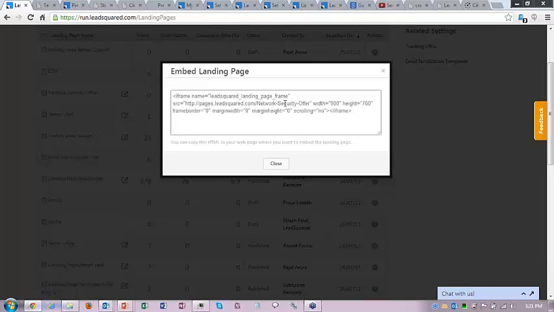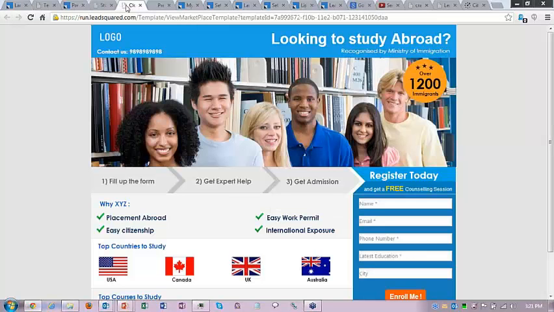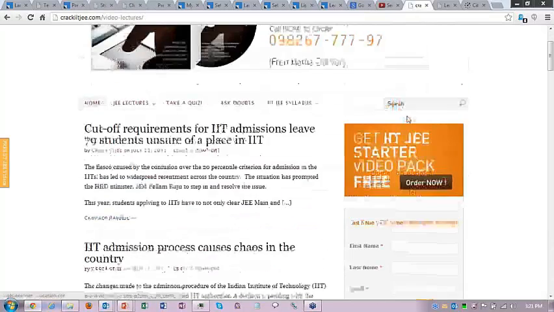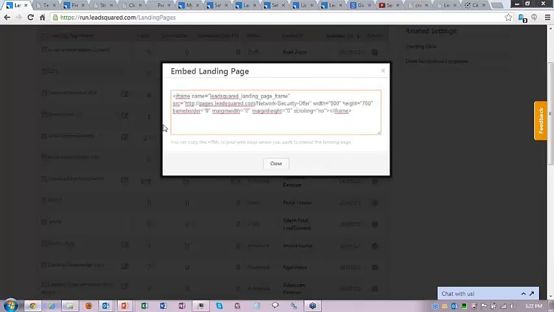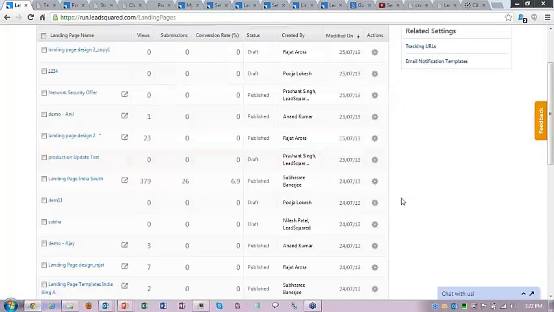So if you just design a landing page, it can be as simple as a form. It can be just a form, and if you want to embed that form in say a contact us form of your website, then you can do that. So for example, if I have that site open, Crack IIT-JEE, so they have just used this form. So this is just the form. They have not designed a full landing page. They have just used this form in their website. So you don't need to design a full landing page. You can just integrate the form using this option: export embed landing page or export from HTML.